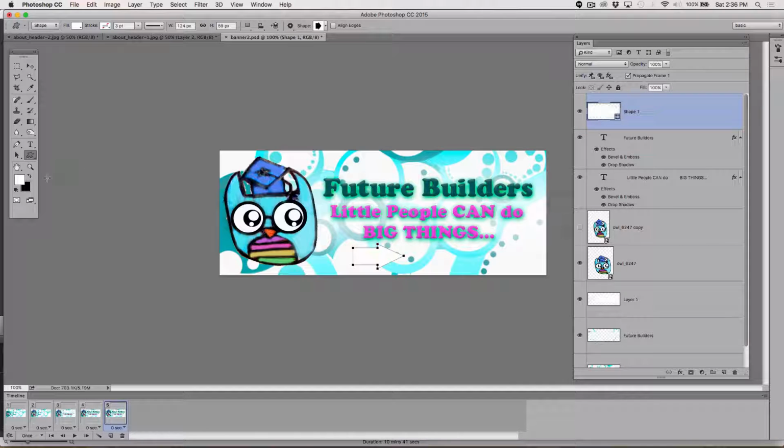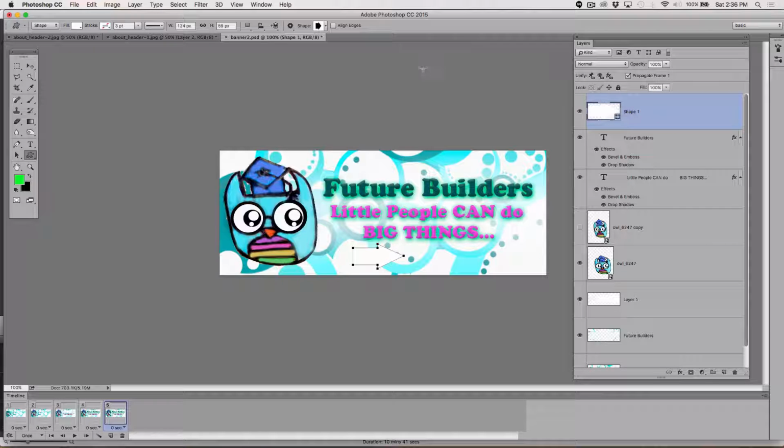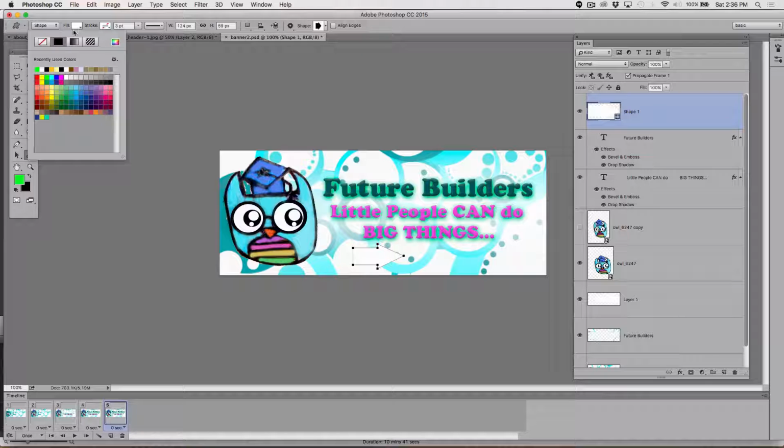Now it's in white because that's the color that's on the top. So I think we better use that green again. There's not enough crazy green in here. Okay, make a nice bright light green and click OK. It did not change color. Why? Because I didn't use the right color box, but there's the color. Boom. It is so ugly. I don't think I can make this look any worse. Let's try to put it blue.